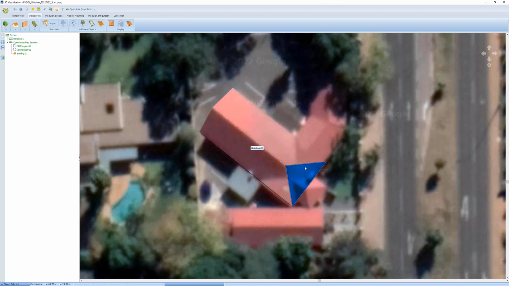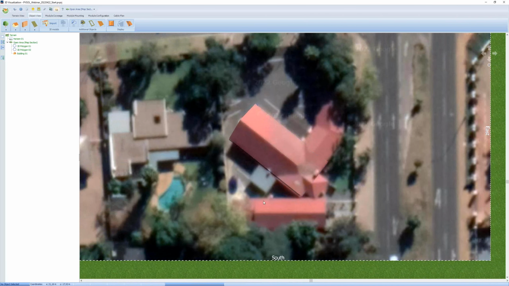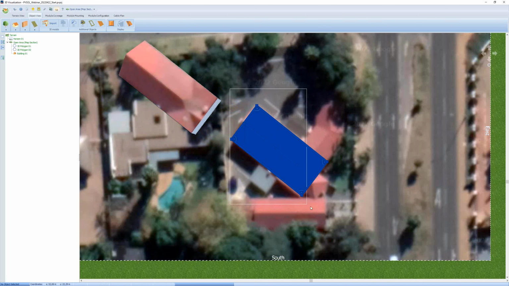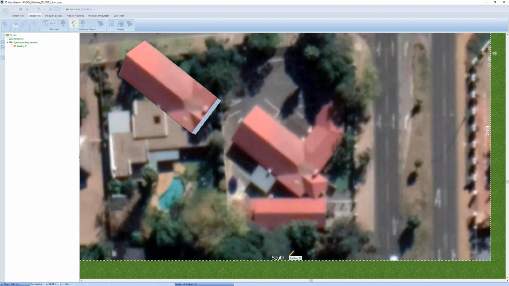Now the building is ready, and now we have to move it a little bit away to draw the next polygon. Move it here to the left-hand part, and we can delete or remove this part of the polygon so that we have a free view of our map to draw the next polygon. Okay, I would like to start here in the lower right-hand edge.